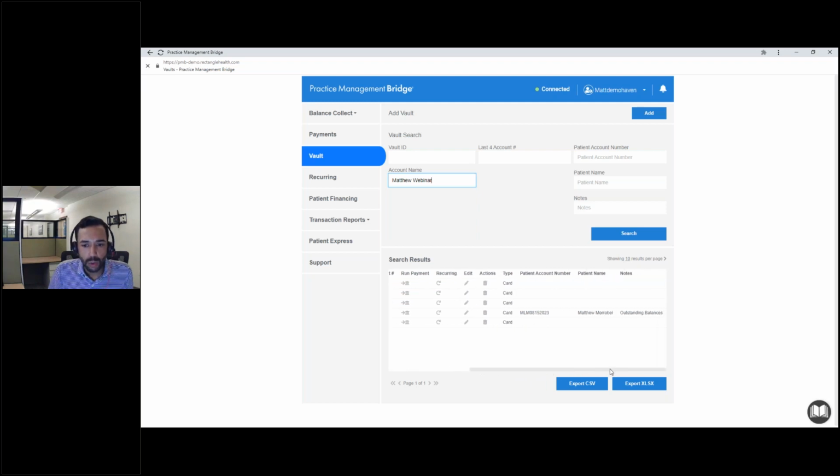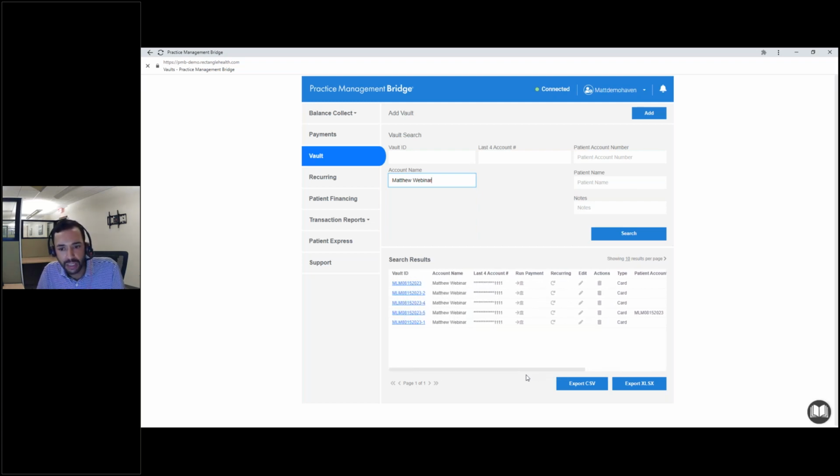You can also utilize what we call some of these additional information fields or our provider defined fields because the provider lets us know what fields they want for reconciliation or categorization purposes. There you go, have my patient ID in there, the patient name and the notes. This card is going to be for outstanding balances. Maybe one card is for copay. Maybe another card is the family card, all right? So you can do that quickly.